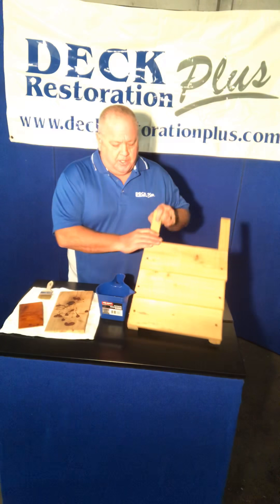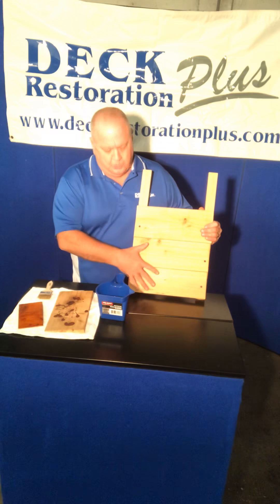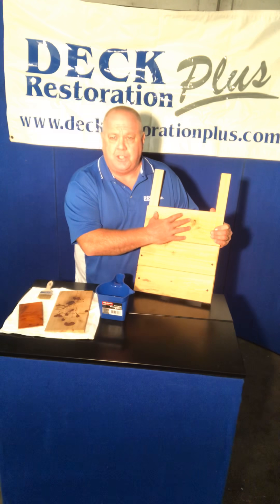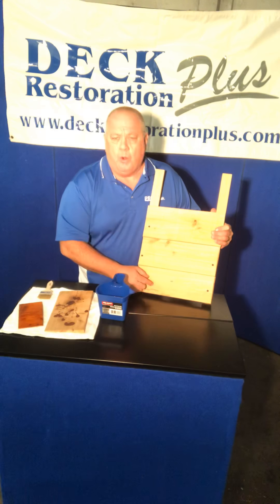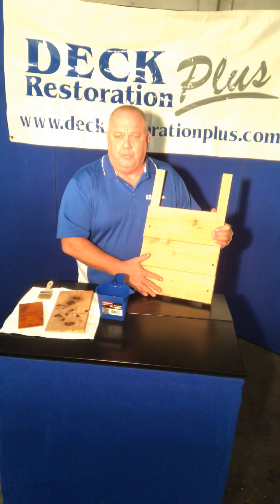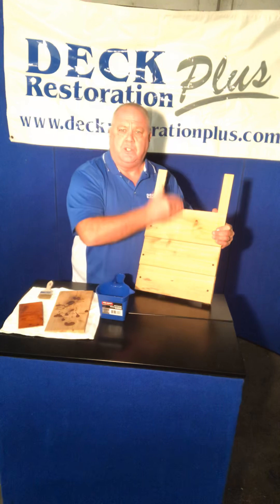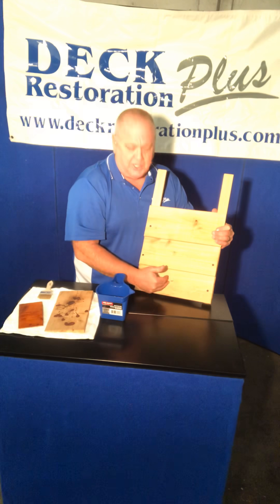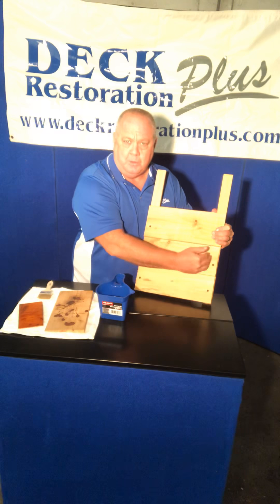I've made up just a section here of what would be siding. If we stain or seal and we start at the top, any drip marks will go on the wood and more than likely dry by the time we get to them. Because we always go board by board — we don't do sections, otherwise you'll show lap marks. So we wouldn't do this section top to bottom, then this section top to bottom — it would show sections.